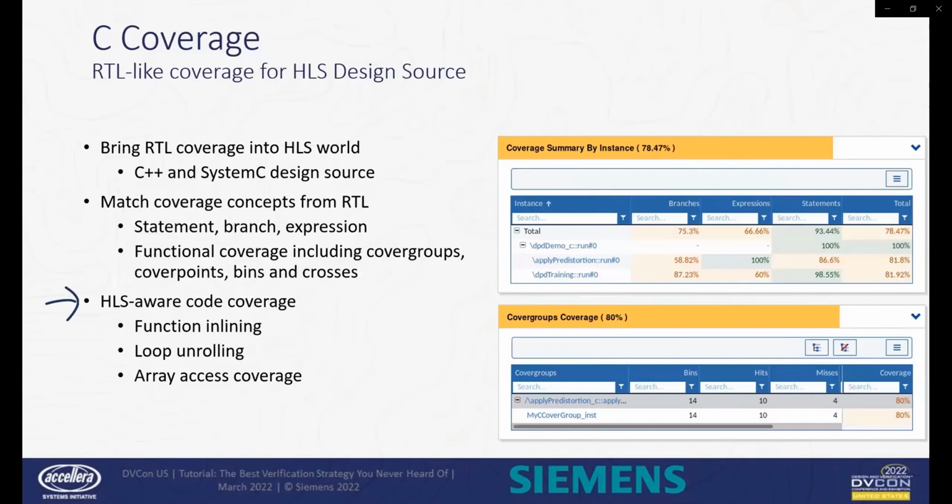This is an example of how Catapult coverage is producing HLS-aware data, and the resulting coverage data will treat each iteration of the loop as separate elements, more closely mimicking how the resulting RTL coverage will look. What this means overall is you can focus your coverage closure efforts, both code and functional, against the pre-HLS source with the expectation of having very few surprises once you proceed to the RTL integration and sign-off.